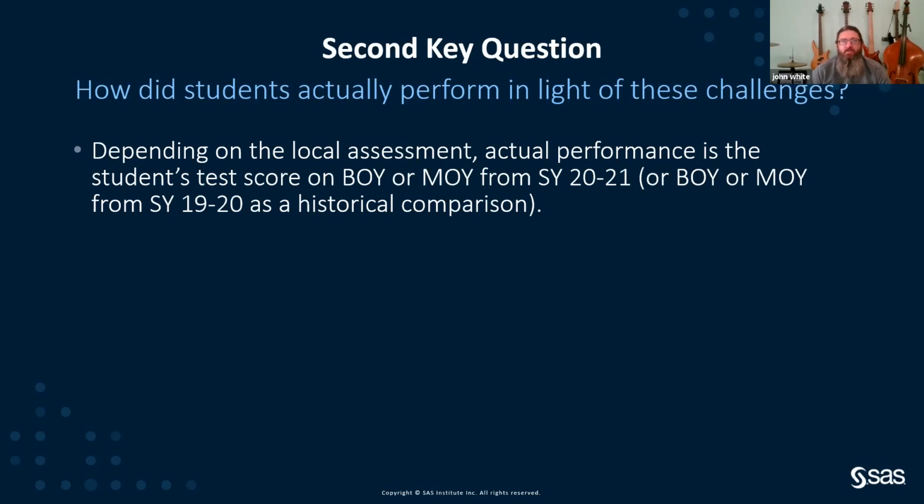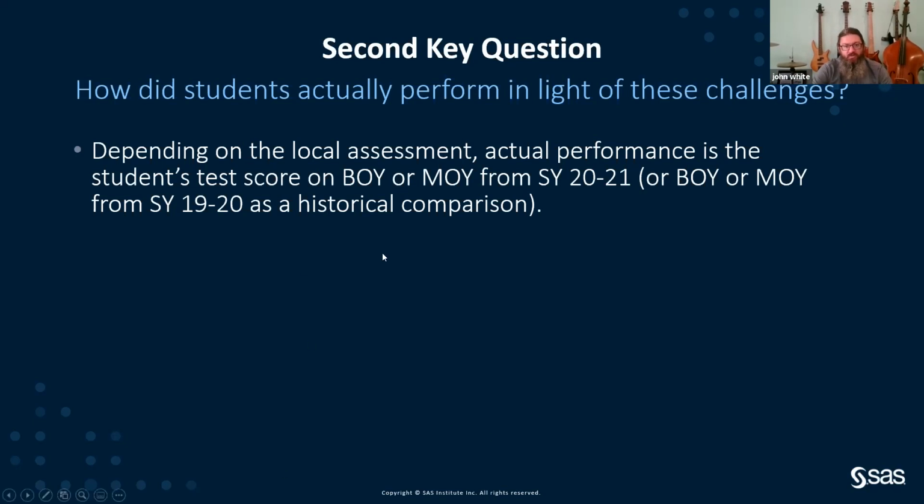So if you think about the 1920 school year, the pandemic didn't impact students until the end of the 2020 school year. So the beginning and middle of year assessment scores for the 1920 school year happened prior to the pandemic. We would look at that data in relation to the data from the 1819 school year to build an expectation that's all based on the experiences prior to the pandemic. And then we will use that model to create these expected scores for the 2021 school year.